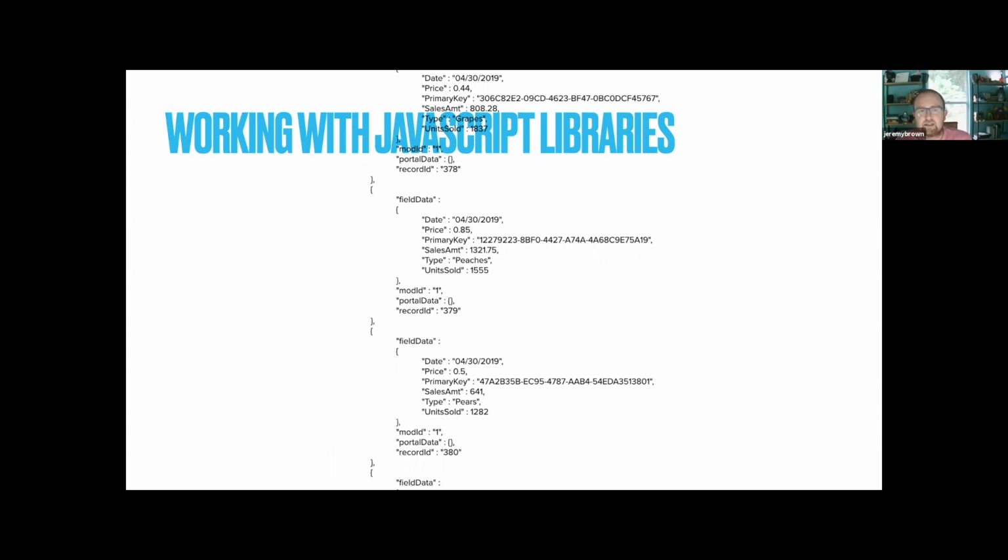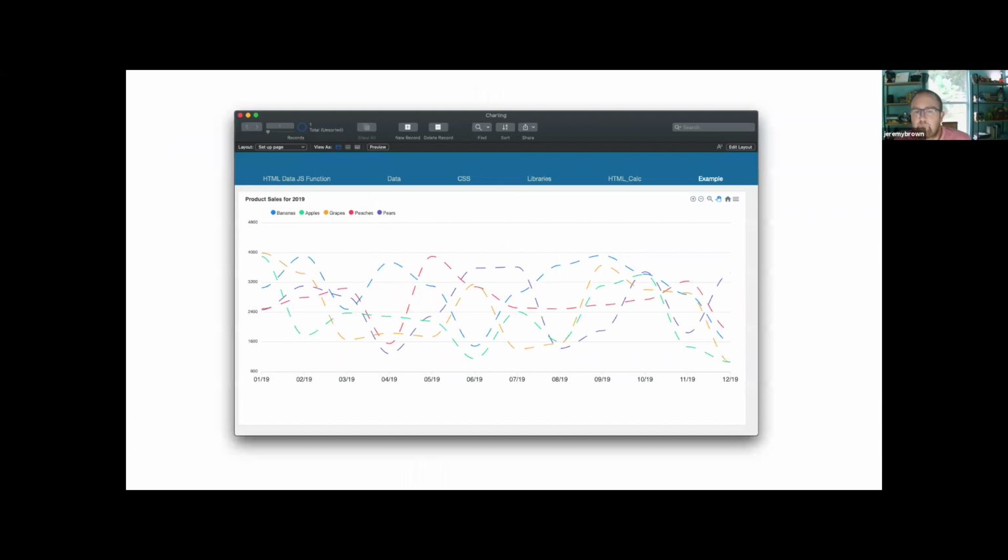Notice this is actually coming from the new Execute FileMaker Data API script step from FileMaker. It's collecting data from a table, and it's creating an array of objects for each record in that found set. So I can take all of this data from FileMaker, and I can specifically plot that information in here.